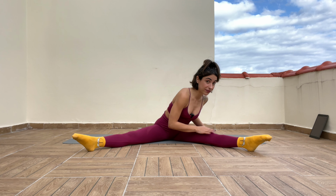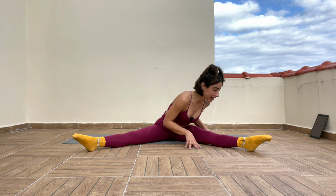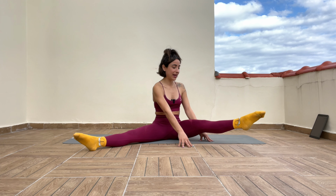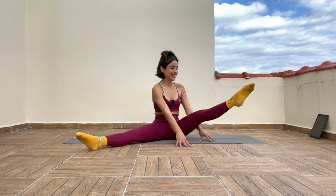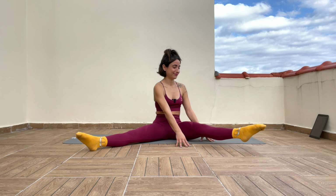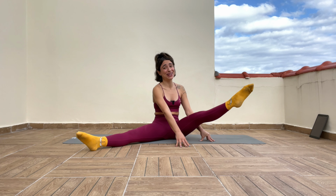lift the left leg up, okay? Use your fingers as a support here. We can do this. Inhale with exhalation. Nice. Inhale lower, exhale. Inhale lower, exhale, inhale, exhale. Last three. Last one. Of course, we are holding it.